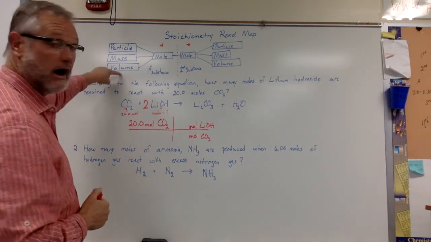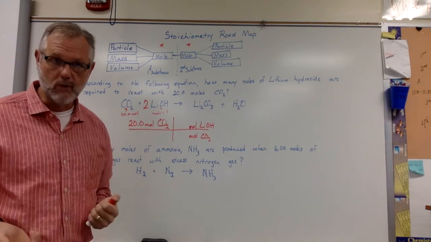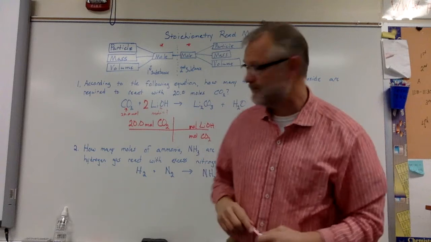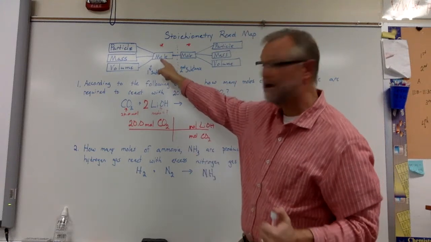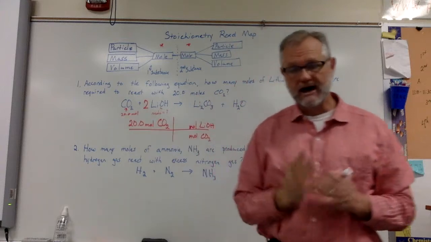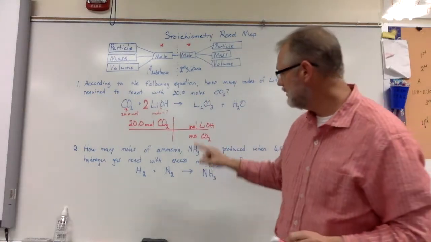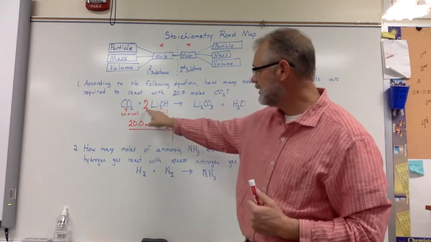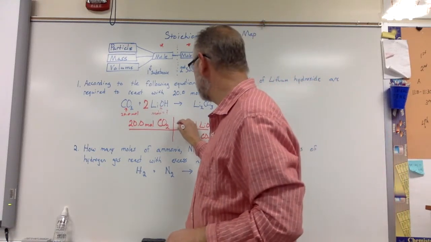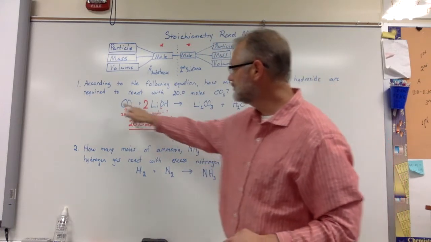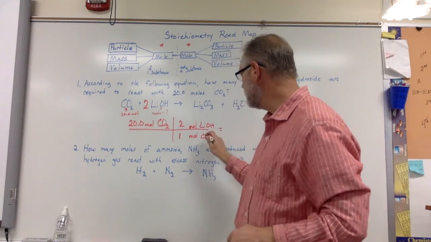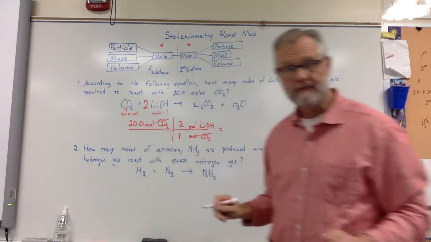Instead of using 22.4 liters per mole, or the molar mass or Avogadro's number, when I am comparing one substance to another substance in a balanced equation, I do a mole to mole ratio. So how many moles in my balanced equation, and this is the coefficients, do I have? And the answer is 2. How many moles do I have here? The answer is 1. So in this problem, very straightforward.